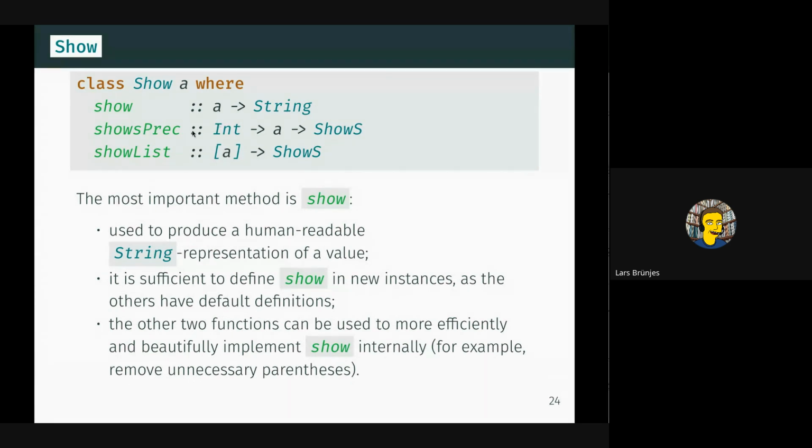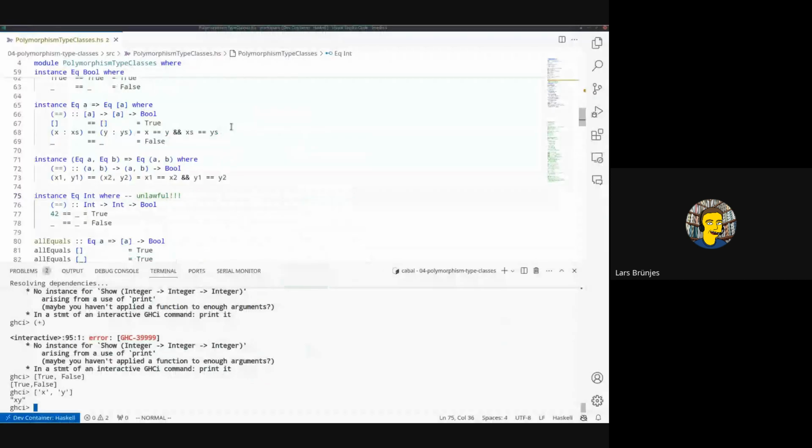And showsPrec is used to do precedences. Let me see, is there an example I can use? Maybe with Either.